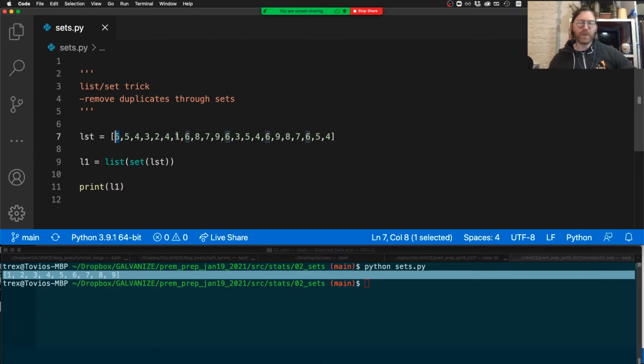We think of sets as being an unordered data type, and for that reason, you can't guarantee order. And there are a lot of cases where you do want to guarantee order, right? We can use lists for that, but we can't really use sets for that because we can't predict the order of the elements after we process through a set.